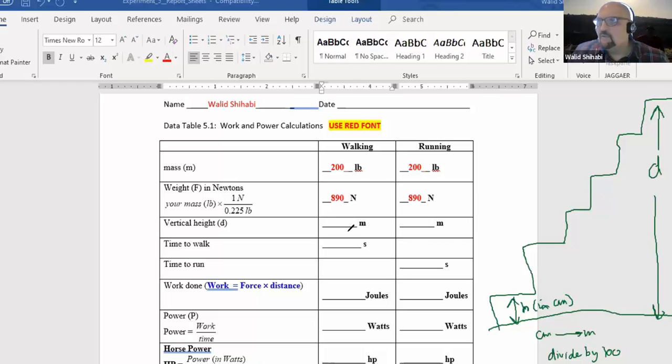And make sure to take a picture. I ask you to take a photo of the staircase. I can estimate its length from your photo. And also take a photo of the measuring tool you use to measure the height of one step, whether it's a ruler or measuring tape. Maybe you can take a selfie where the staircase is behind you, okay? to show that you did the experiment.